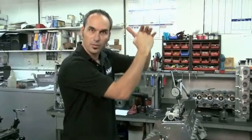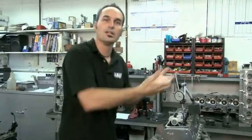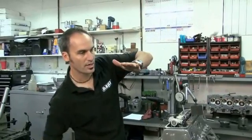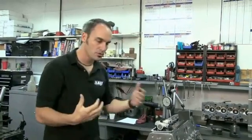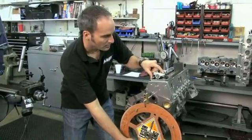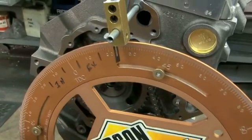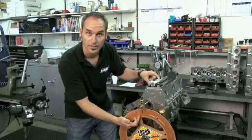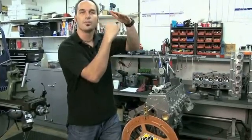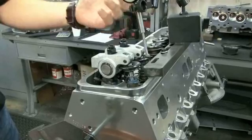The two tightest areas are typically intake valve opening and exhaust valve closing. On the intake stroke I'm trying to get the valve open as quickly as possible to start pulling the charge in, so my valve is actually chasing the piston down — the piston falls away but just after TDC is where you're close on intake. On exhaust, I've got my exhaust valve open pushing the gas out and I want to leave it open, so my piston is actually chasing the exhaust valve as it closes. Typically 15 to 5 degrees before TDC is where I want to start measuring on exhaust, and the intake starts to drop before TDC as well.